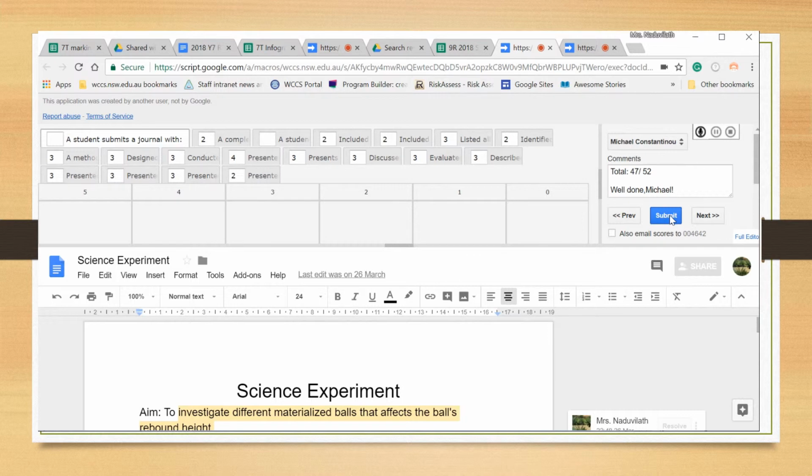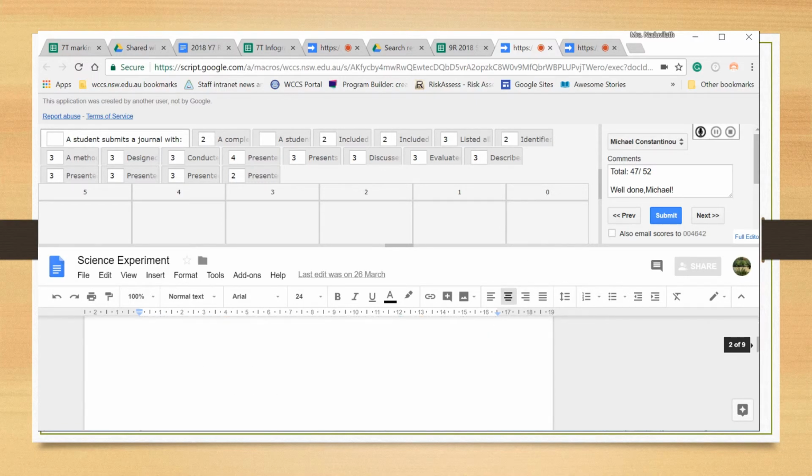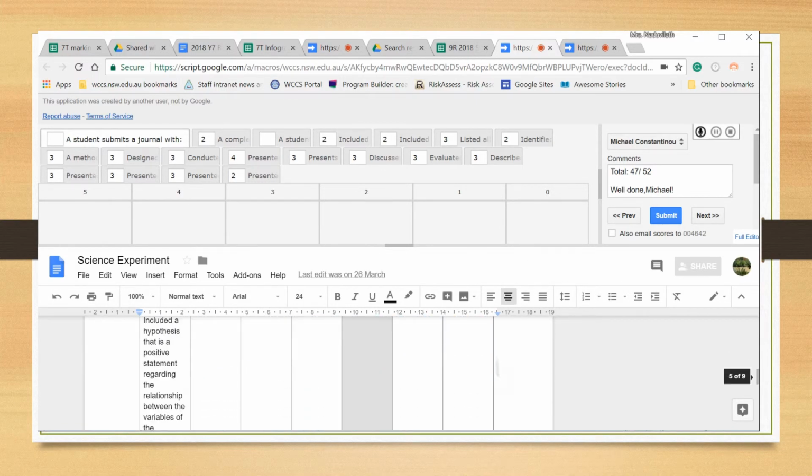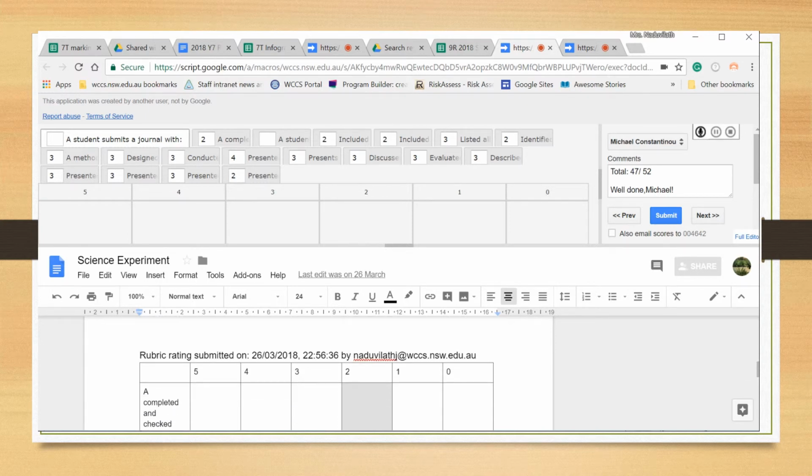Now, when I've done the marking and click submit in Google Docs, one of the great things with Google Docs is that the marking criteria, the feedback sheet, gets attached to the end of this assignment.